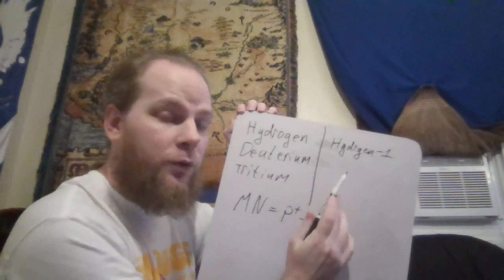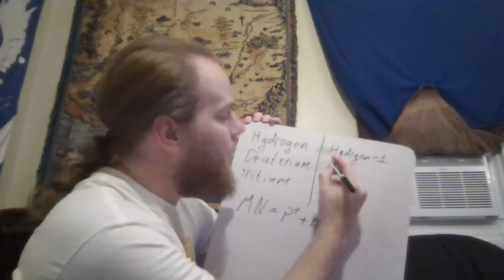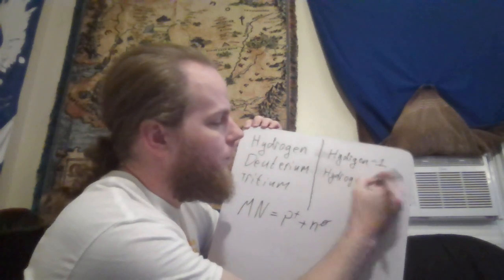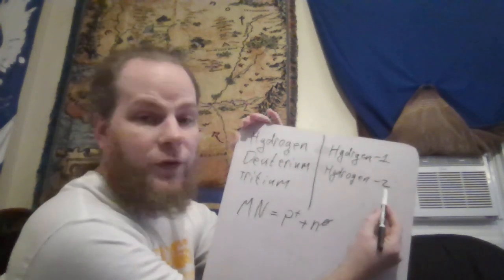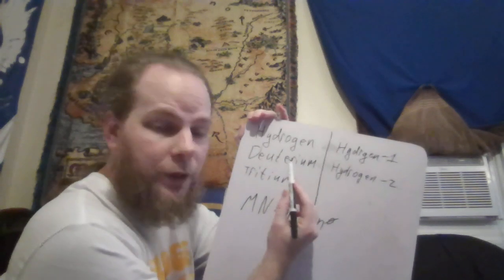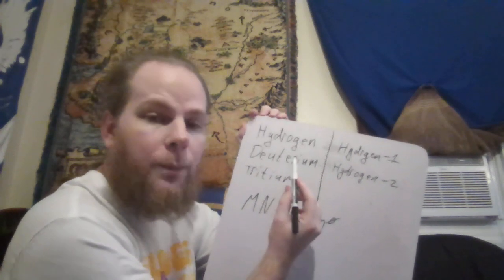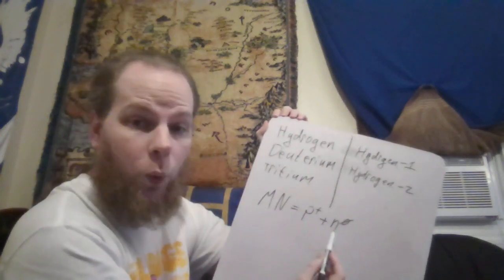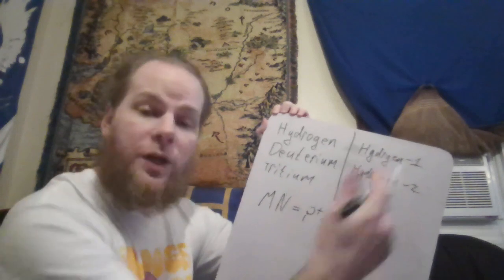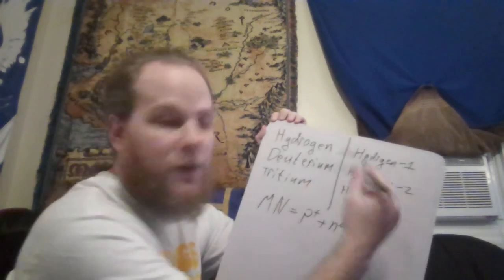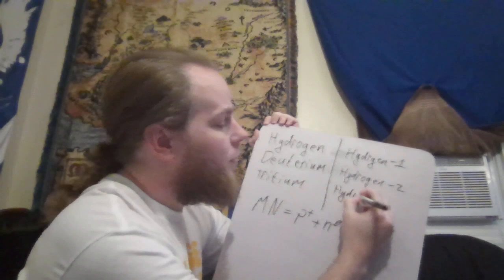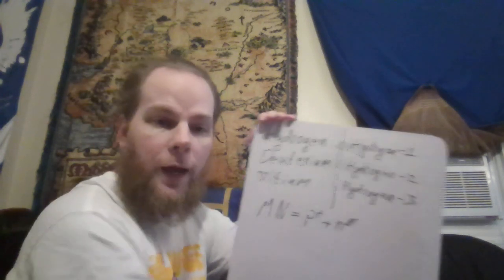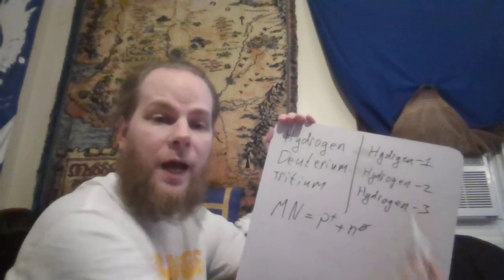So deuterium is an isotope of hydrogen that has 1 neutron. So the isotope notation, instead of being hydrogen-1, is hydrogen-2, because this is the mass number. Deuterium is still hydrogen, so it has 1 proton, but it also has 1 neutron. So mass number of 2, 1 proton, 1 neutron. So tritium then, which has 2 neutrons, in today's nomenclature would be hydrogen-3. So these are modern day isotope notations.